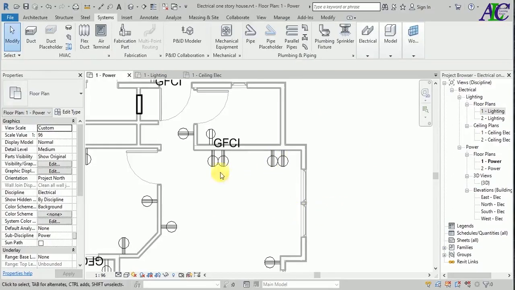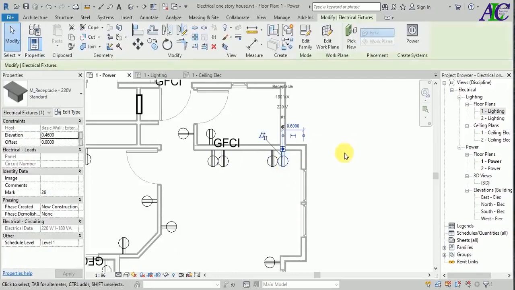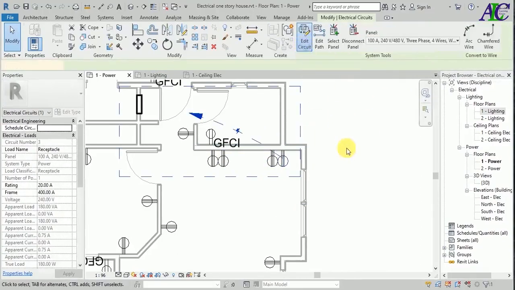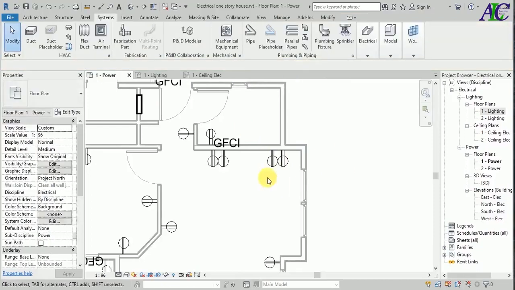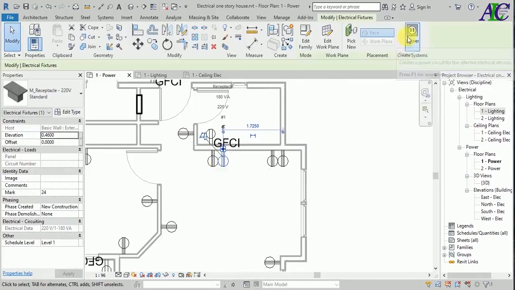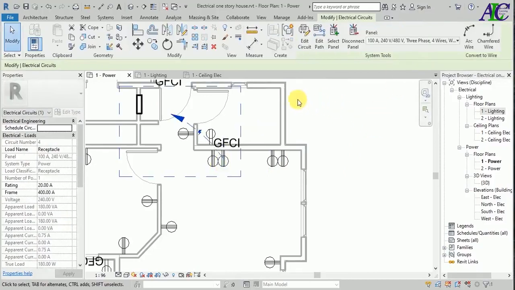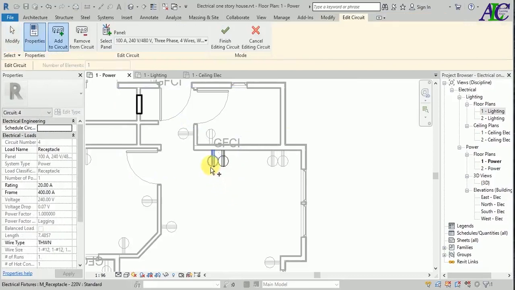Okay, because these receptacles are in the kitchen, and I'm not going to add more than two, so I'm just going to add two of them in one circuit. Click one of them and then power, again add a circuit, and then I'm going to add only two because I need something put in here with more power, so I don't want to put more than two in one circuit.